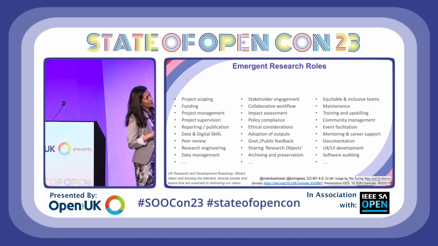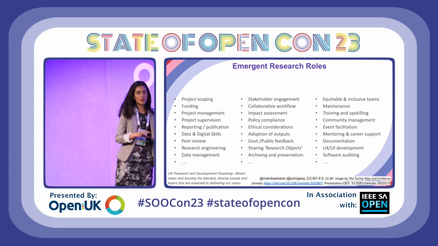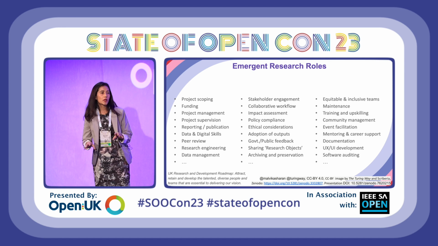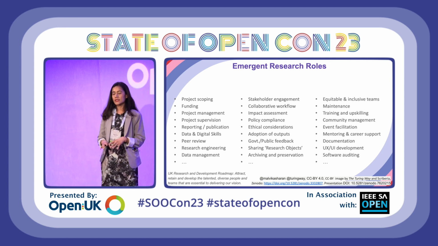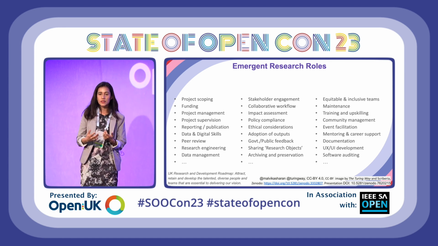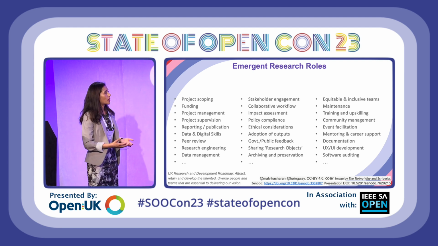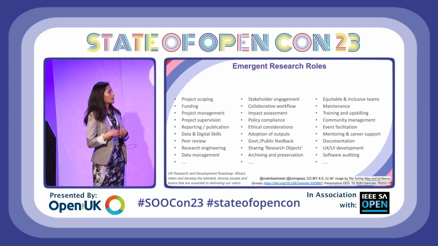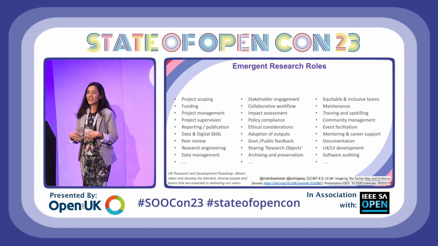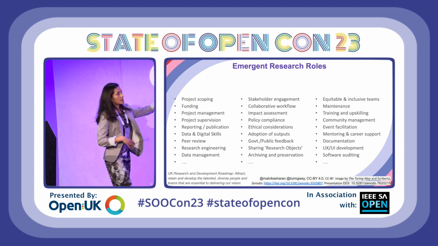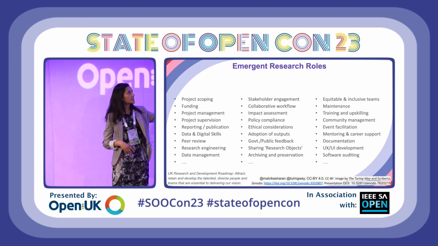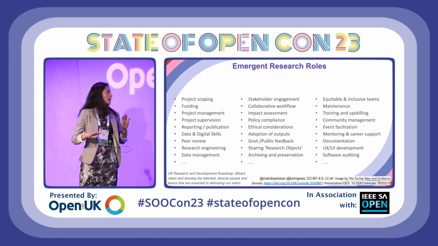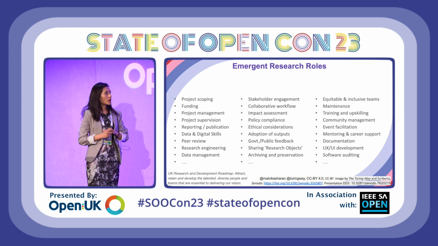Here's an overwhelming slide. I want to apologize, but I also want to overwhelm you because this is the list of different things that I think are important to conduct research. All these people are part of research in order to build better quality output, in order to help us succeed together. So we might always think about this: project scoping, funding, management, peer review, engineering, and so on.